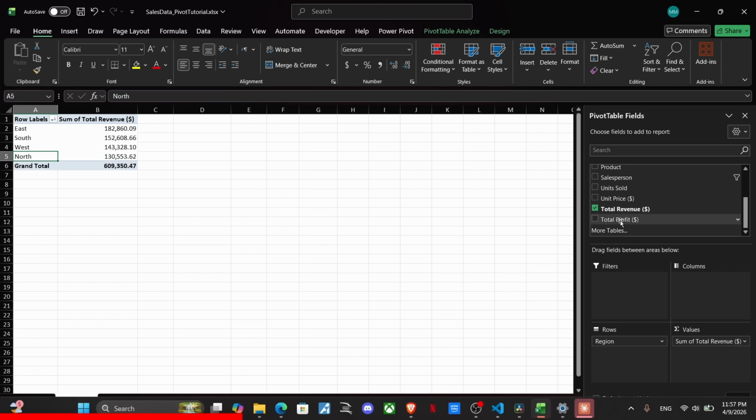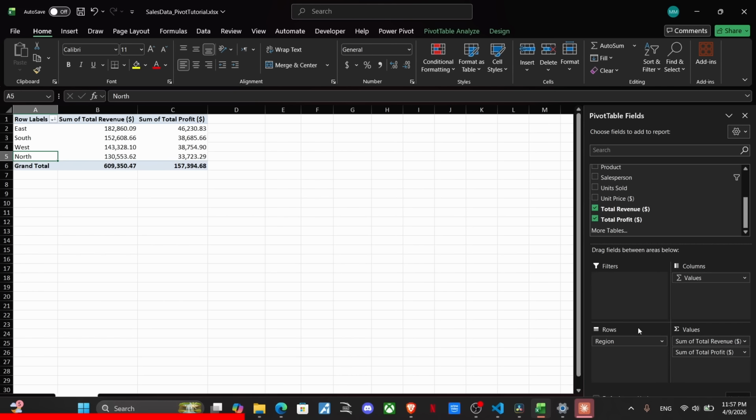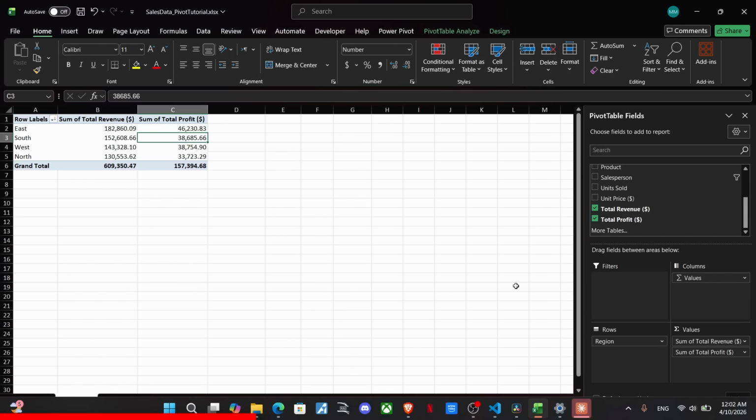Let's add profit to that one. It's important to know both of them at the same time, because revenue is what came in and profit is what stayed. And based on that, you know if your business is doing well or you're just burning money. Right now, the headers, they don't look clean. So let's change them. To do that, it's simple.